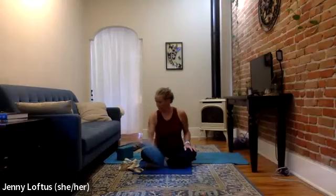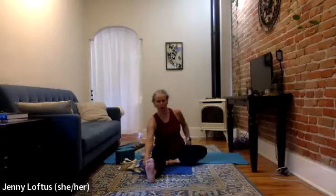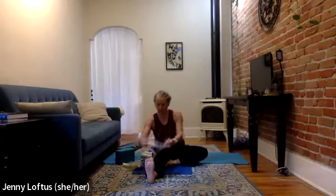Are you okay? Remember that forward folds for some people feel amazing. For some people, for their back, it's like, ooh, that was a little much. So check in with yourself. Always check in and make sure you're not going too far and make sure you're going far enough.